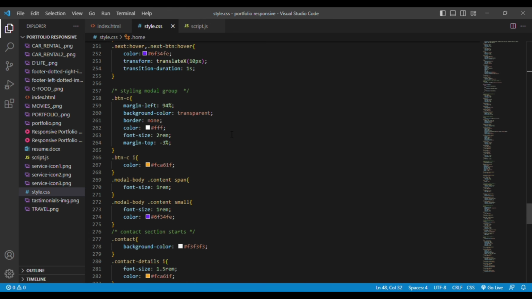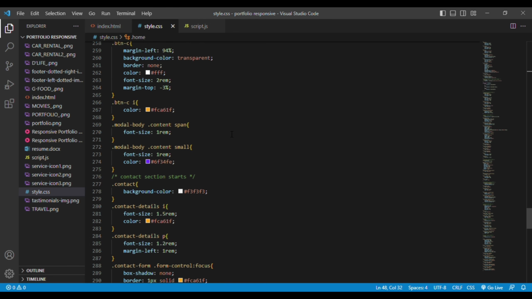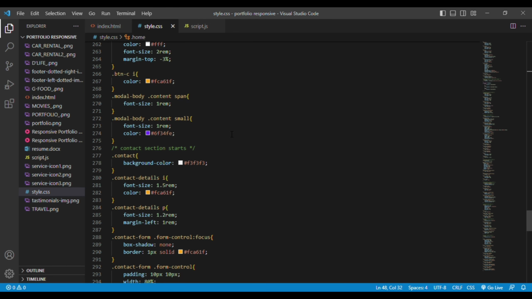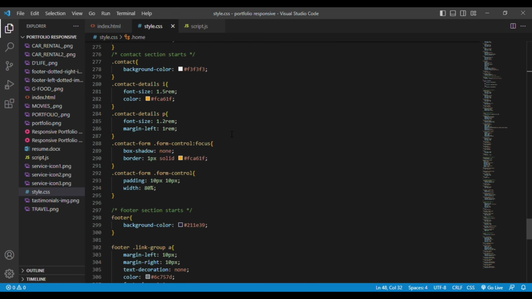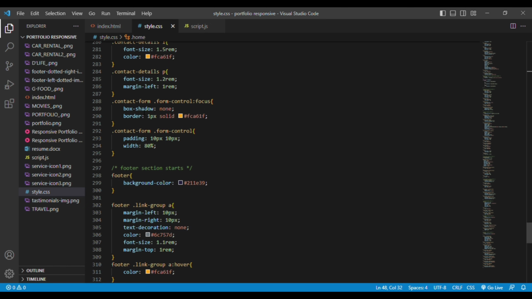Here we are not using it. I'm telling you about box shadow, why it is used. And then that's all. Social links are available. Hover effect we can change by hovering onto it, the color will be changing. Then we go to the next section, which is script, that is JavaScript.